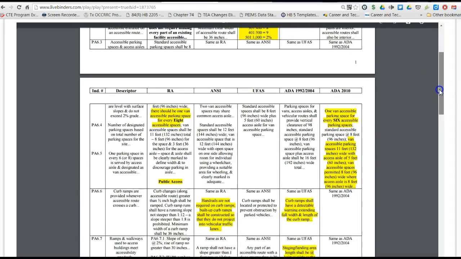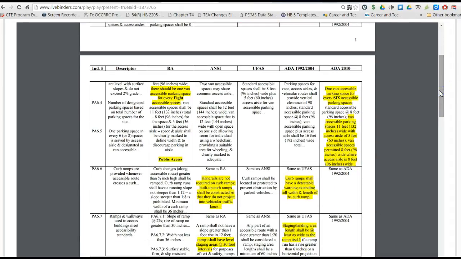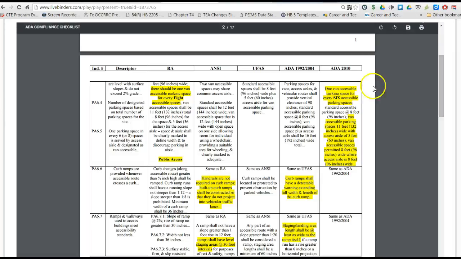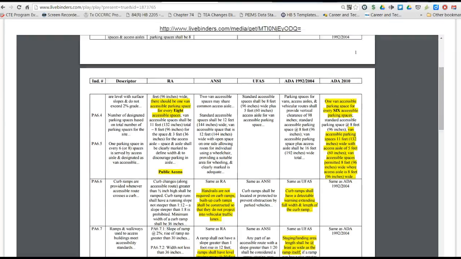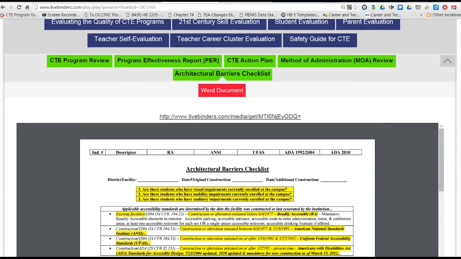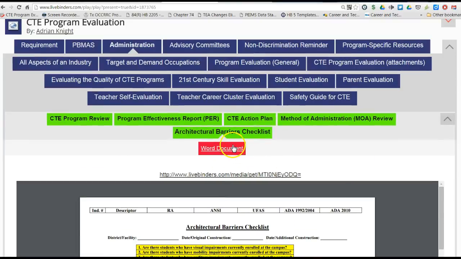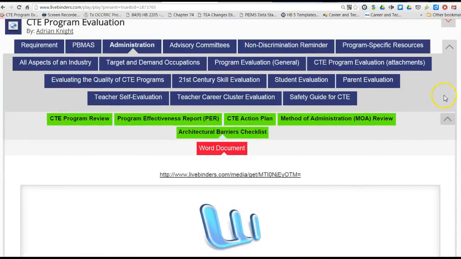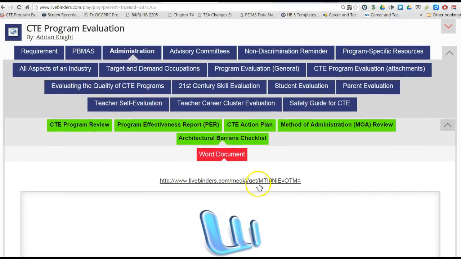It could be things such as checking the slope on your ramps, and checking to make sure you have handicap doorknobs, or doorknobs that are easily used by students with disabilities. Or what about the faucets in your restrooms, and are the water fountains the correct height? All kinds of items like that that you may want to go through and check, and you may want to check on a regular basis, just as a best practice. Again, it's a Word document, so you can add your documentation directly into that form.